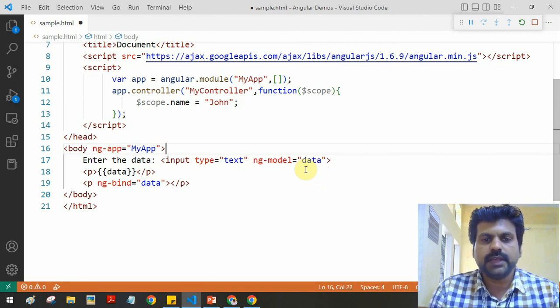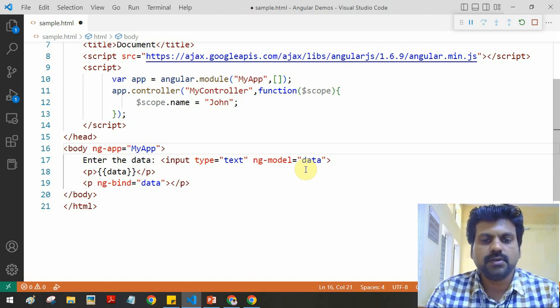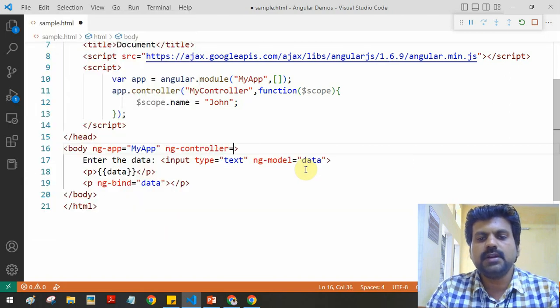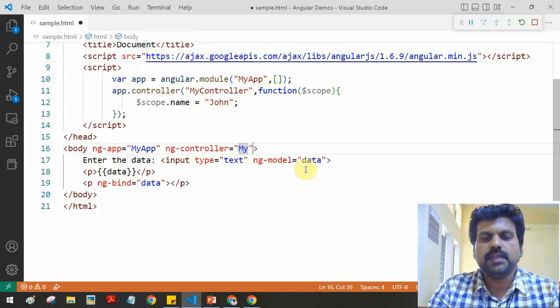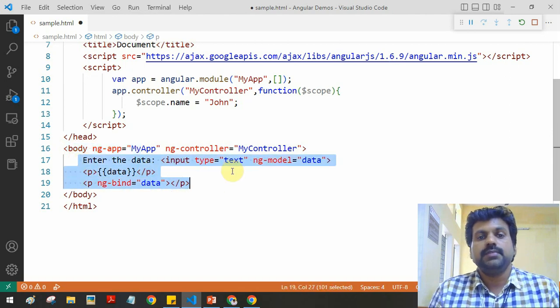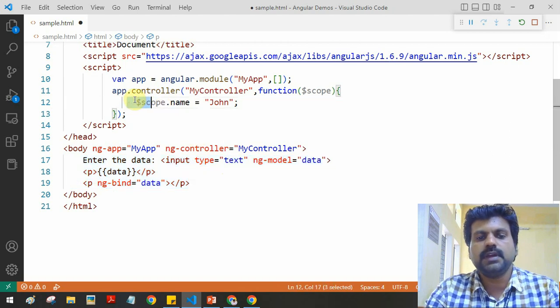In order to do that, there is one more directive we have to understand, called ng-controller. We have to use ng-controller, and give the name of the controller we have to set inside the body tag, so that inside the body tag we can access all scope parameters, whatever scope parameters we have created here.